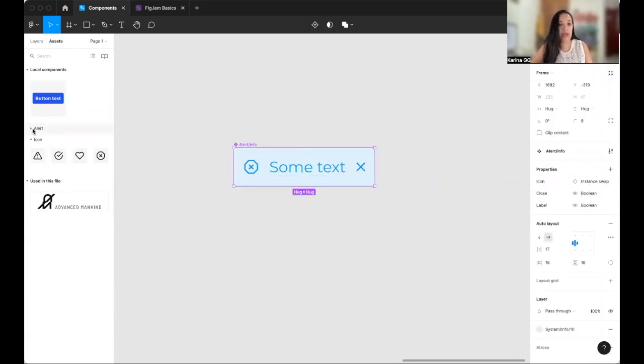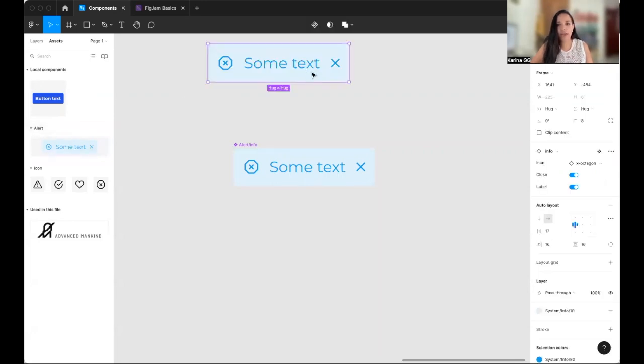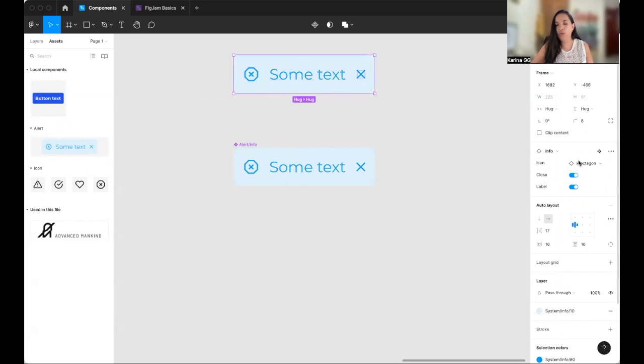This is an alert, and I can drag my alert and I can use it. And as you can see, we have here the different properties in my component. I can hide the close, and I can hide the label or show.